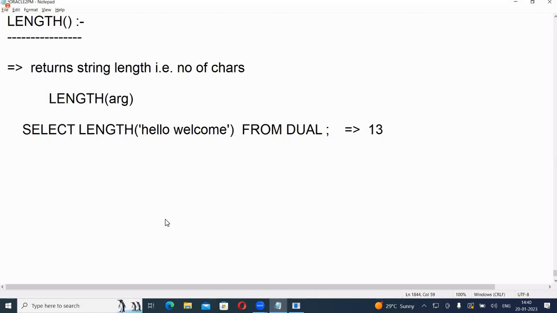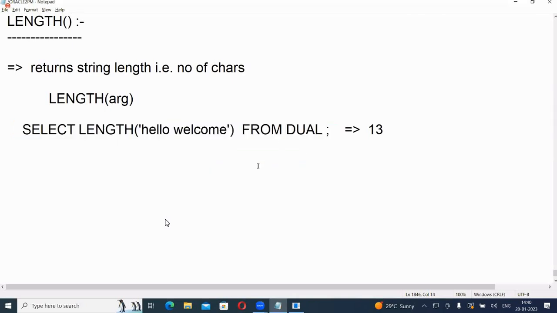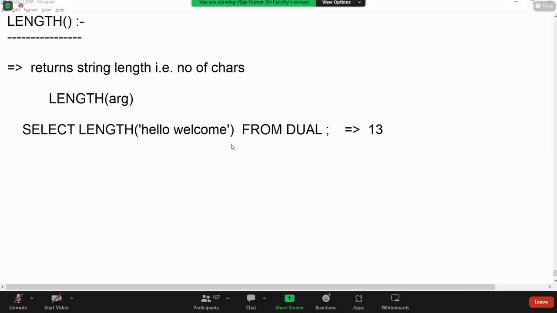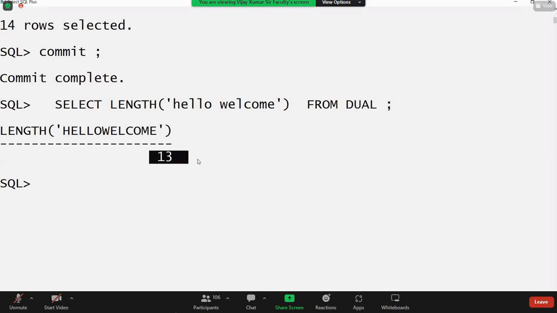Total how many characters are there? 13 characters. So 13 is the total number of characters.